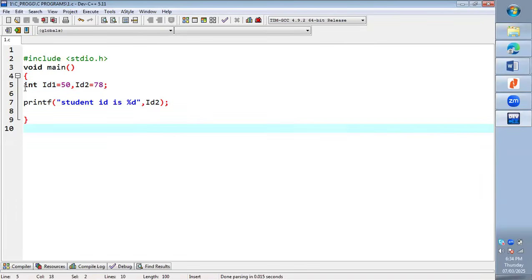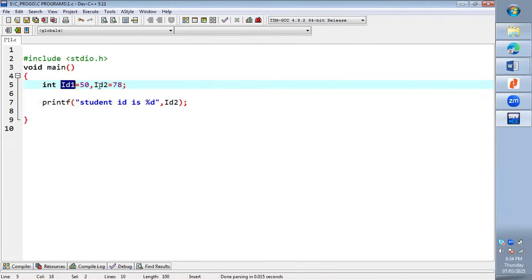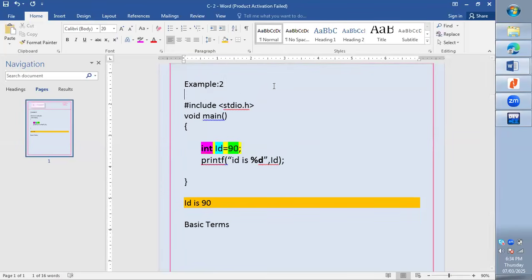So this was a program where we have used two variables, ID1 and ID2. Then some basic terms we will use here. So one example for today. In the class, we will be seeing many examples as we start the topics.